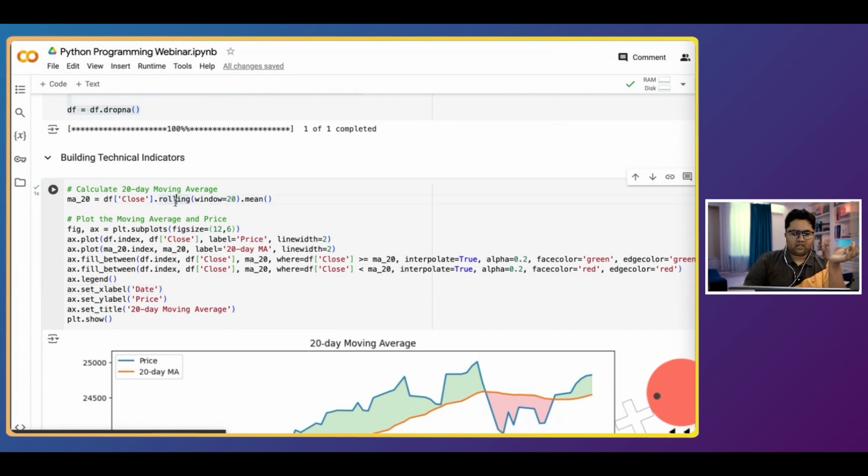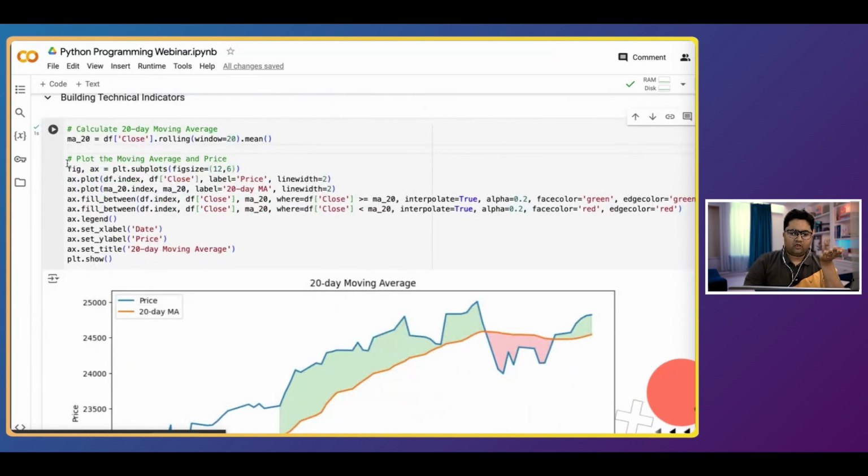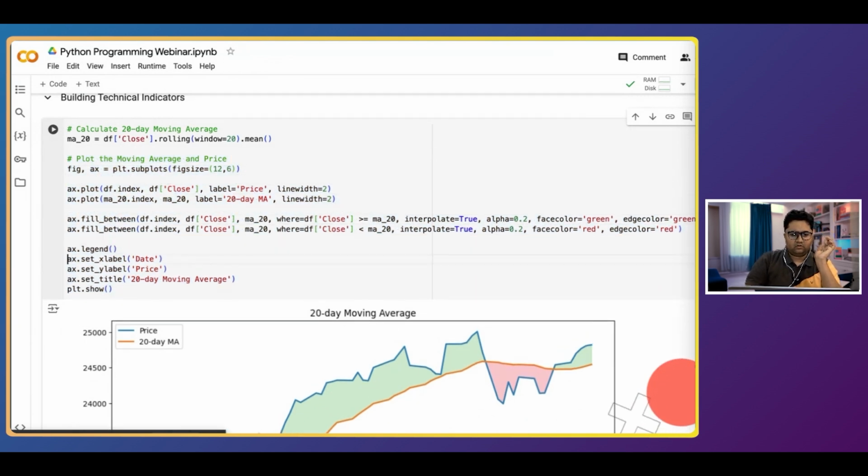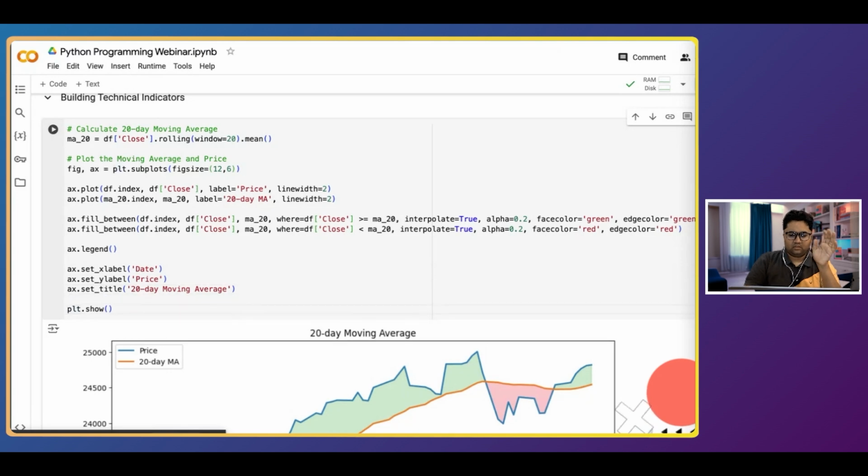So here, what I've done is, there's a closing price. I have calculated a rolling mean, and that's a 20-day moving average. I have plotted the moving average. The plotting code is not very complex, might look like a lot, but I'll try to give a breakup of at least one plot. What you need to first do is have some setting of subplots and the sizes, which is 12,6 here. And you always start with these two words, fig, ax, which is figure and axis.